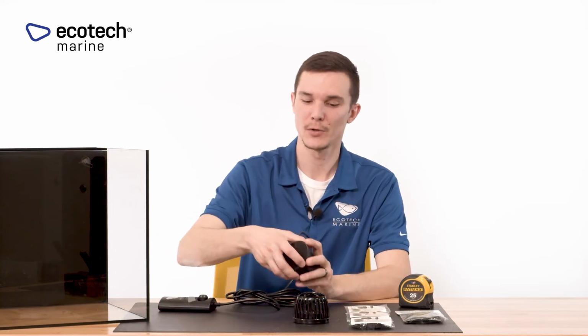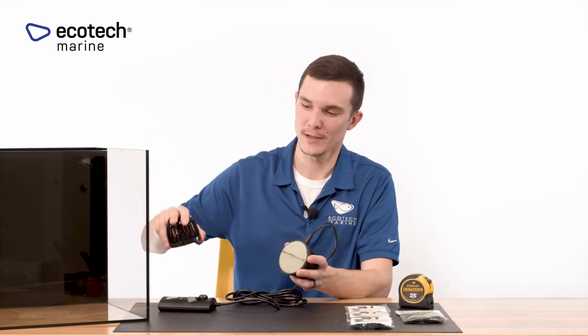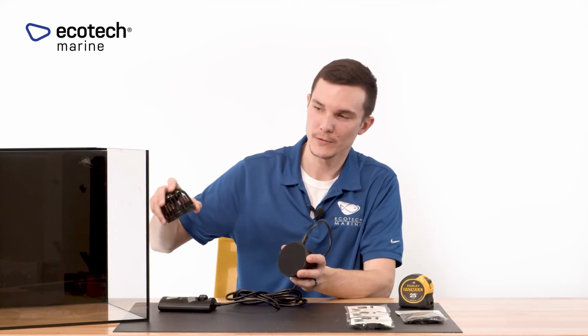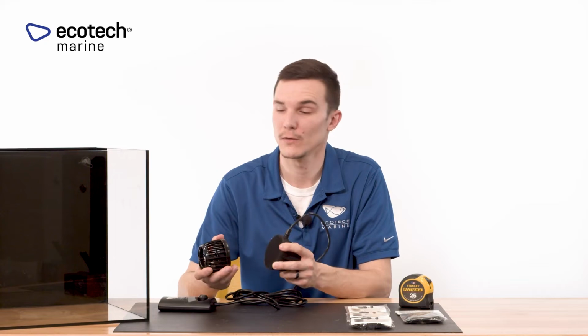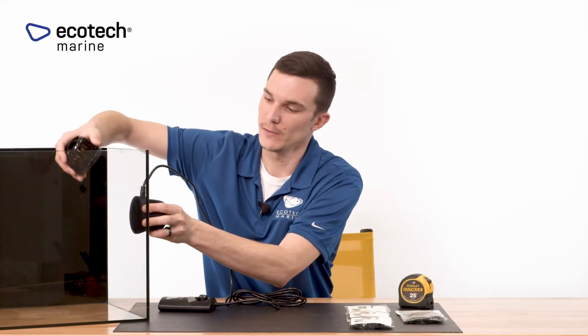So once we know where we're going to put it, we can go ahead and set our motor onto the aquarium. Now, as far as your front and back placement, making sure it's high enough and low enough in the system is key, but also making sure where this is actually being pointed is quite important. You also need to take into consideration any livestock or rock work that you have, as you don't want to aim the powerhead directly at either of those. You want to try to find a spot that's nice and free-flowing so that the pump can work the way it's intended, to be able to cycle through the different pre-programmed modes to provide you an optimal level of flow.